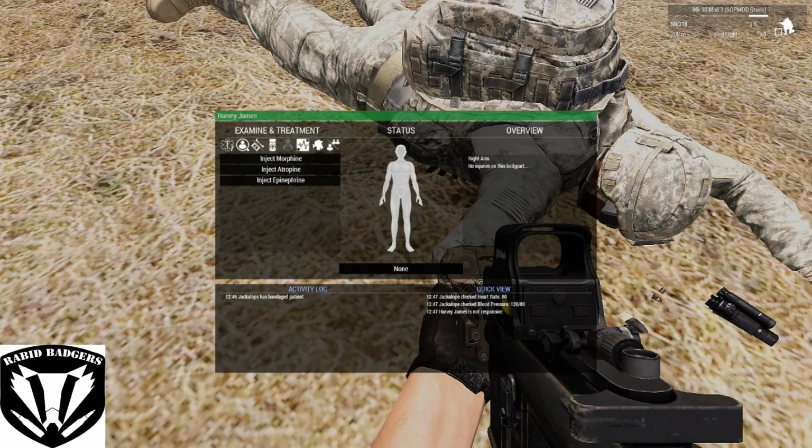Once their pulse is outside those two, they'll begin to hear a slow heartbeat for a low pulse, or a rapid, loud heartbeat for a high pulse. For high pulse, again, use atropine. For low pulse, use epinephrine.